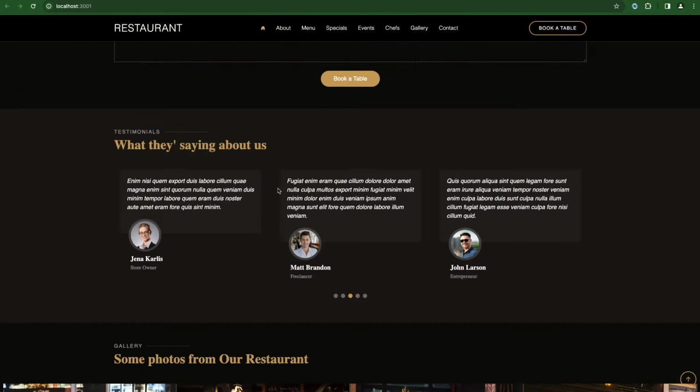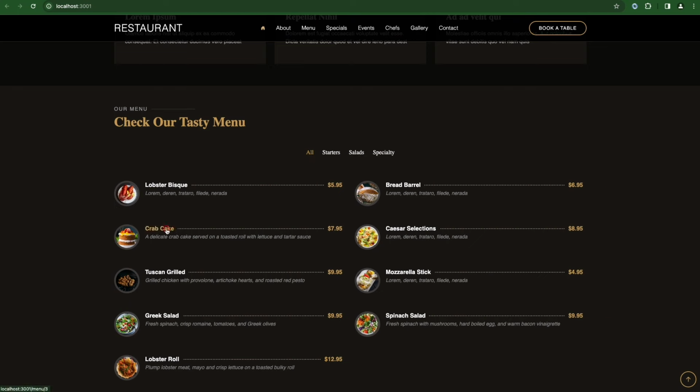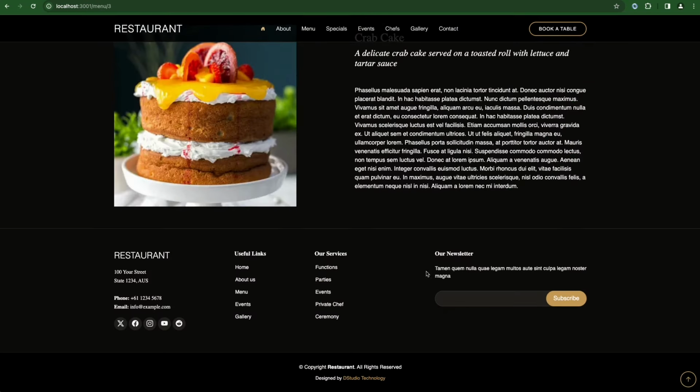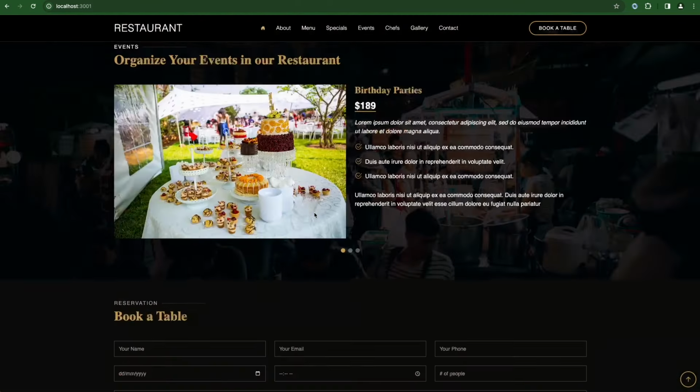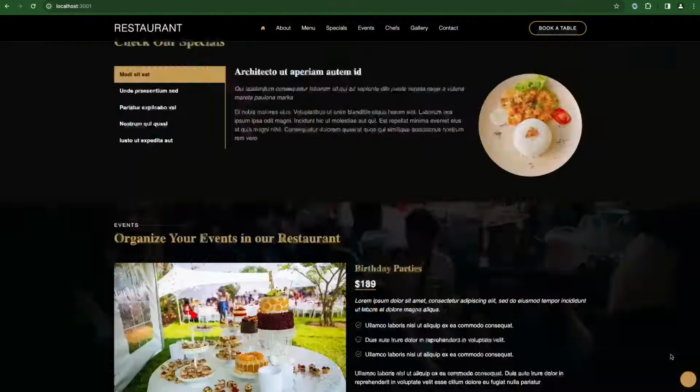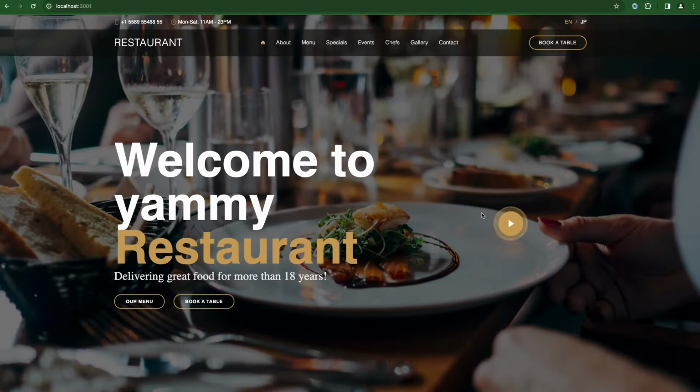If we go back to our menu, and then go to a certain one, as you can see the footer is still there, the top bar's there, and the header's there. Alright, so in terms of the project, we have done everything, finalized, and the back to top button is still working. And one last important thing I want to highlight and show you is this navigation setting. Because so far, if you click on one of those navigation buttons, it goes nowhere. This is incorrect. It's supposed to take the user to the section that you just clicked on.